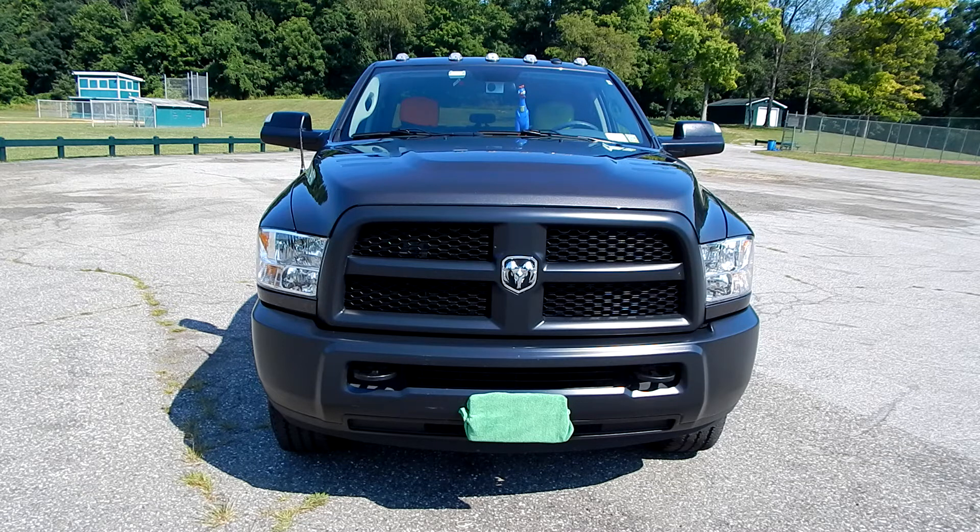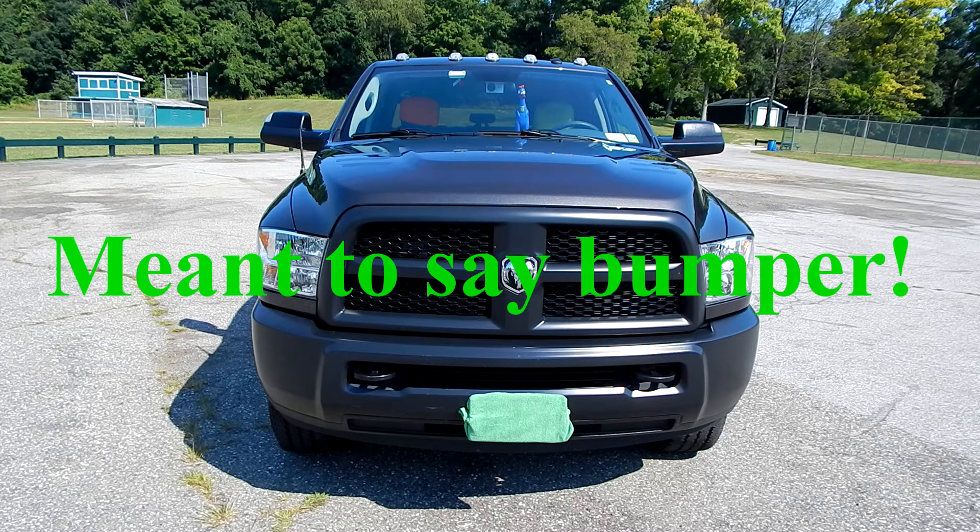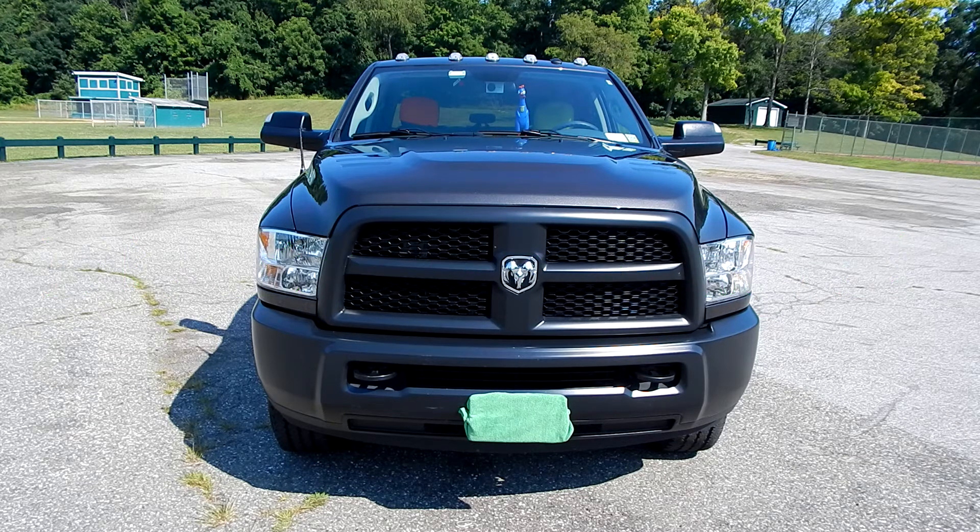I wanted to stay on budget. I can make the argument that the Line-X work protects the body of the truck, but I couldn't really make that argument for the grille. After the fiasco with the Ranch Hand sidesteps, it left me wondering what kind of disaster would have ensued if I'd tried to use their bumper. I also saw one of their bumpers on a Ram in person and it really adds length to the truck, which I did not like. On older Rams you needed that extra swing-around space because the grille went up with the hood, but that's not the case on my 2018, so there was no reason for it to extend out so far.